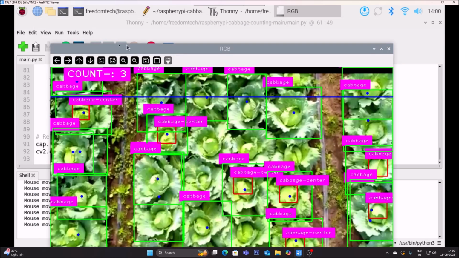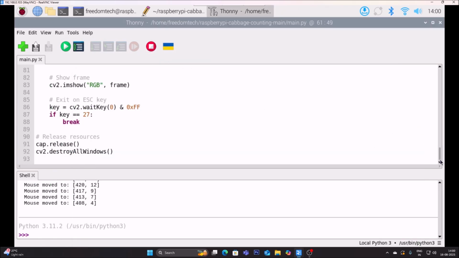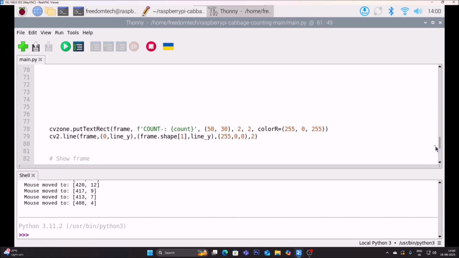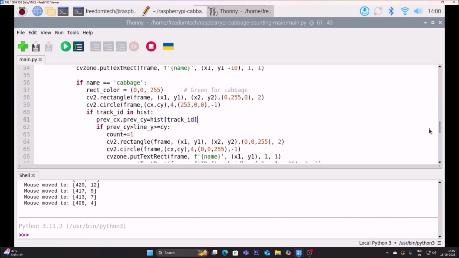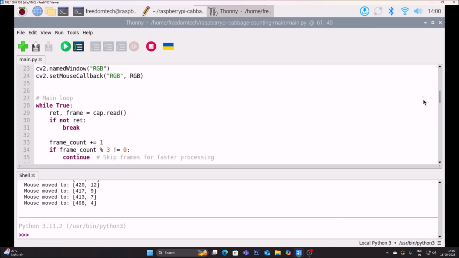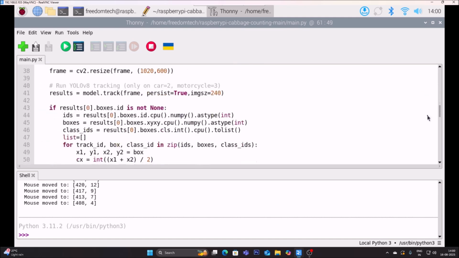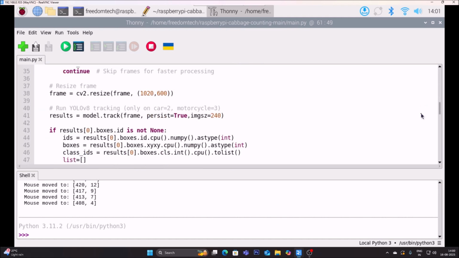So now let me stop the code first, and then what we will do is simply mention here, since this is on the Raspberry Pi, we can simply resize the frame.